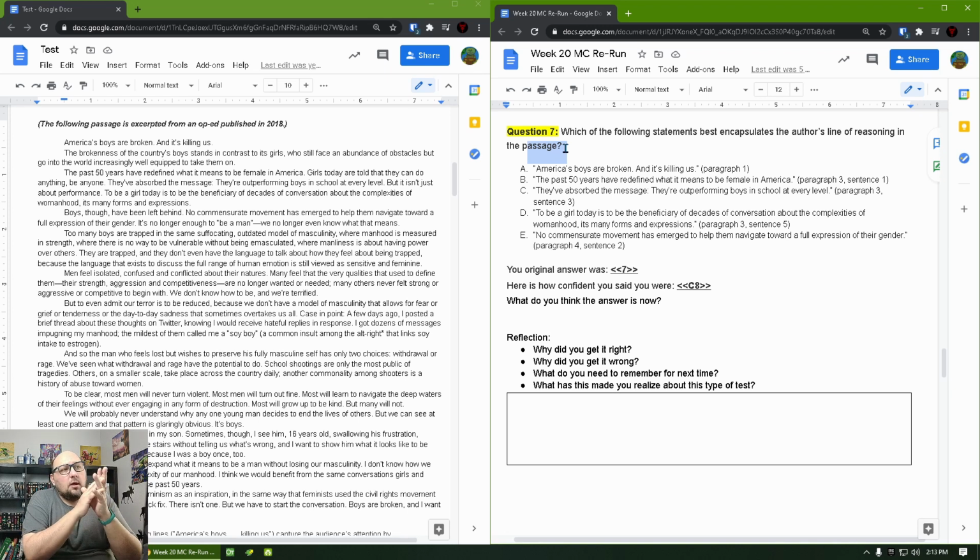And I'm going to point out, well, the passage definitely talks about girls and it definitely talks about women. It is primarily about boys. The main point is about boys. The main topic of conversation, the examples are about boys. So when I'm looking for the sentence that best encapsulates the overall idea, it cannot be one that's about girls. It has to be about boys, meaning it cannot be B, it cannot be C, and it cannot be D. All 3 of those are just obviously wrong. All 3 of those are about girls, and the main topic of the passage is about boys, so it cannot be that. So it has to be either A or E.